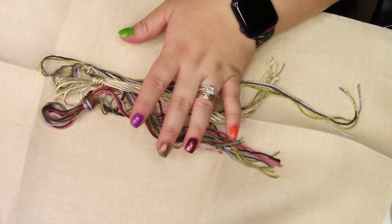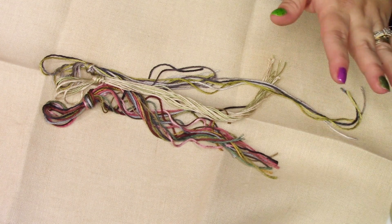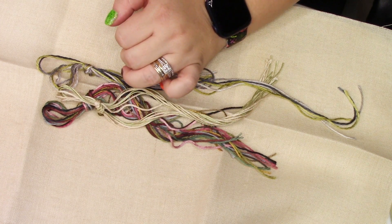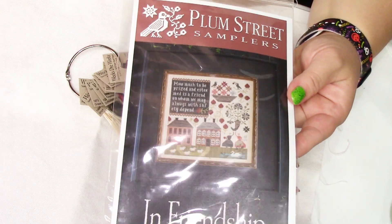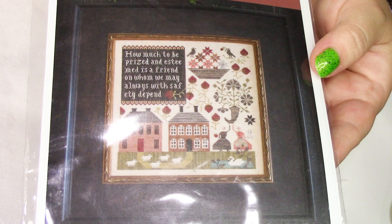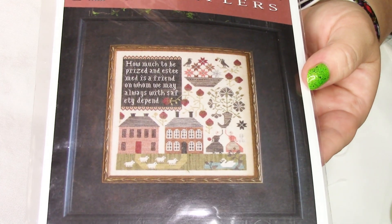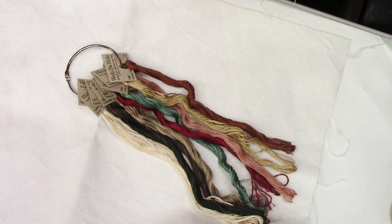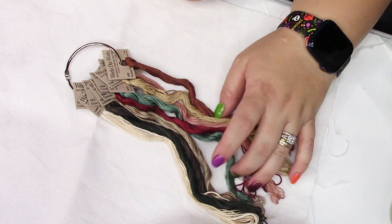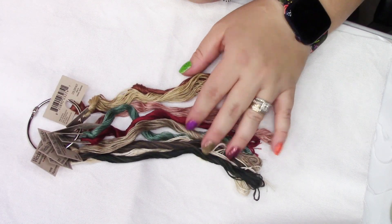This is a 32 count natural vanilla. The fabric color is basically the exact same color as one of the threads — maybe it's for the sheep or something. My final one is In Friendship from Plum Street Samplers. I got this inspired by my new friendship with my swatcher and friend Heidi, who we love cross stitch together. It's a smaller pattern and it's another 28 count Lugana that I hand-dyed — it's actually gray, not white. I'm using the called-for over-dye flosses.